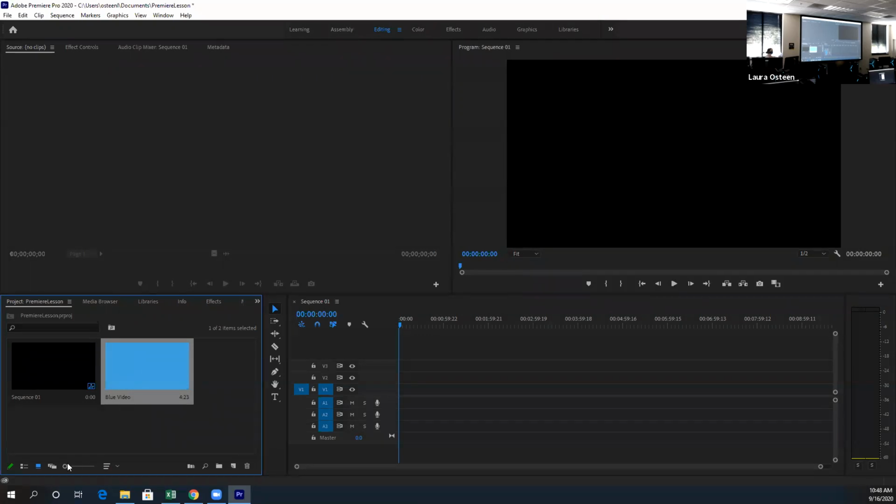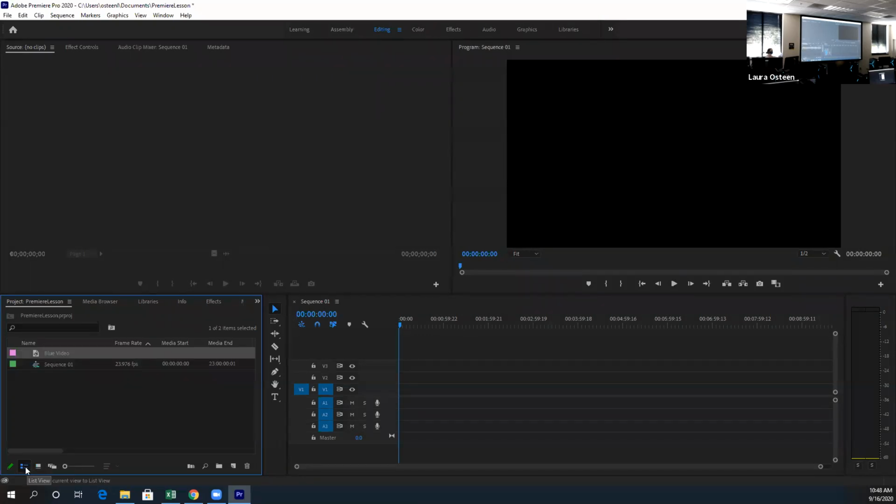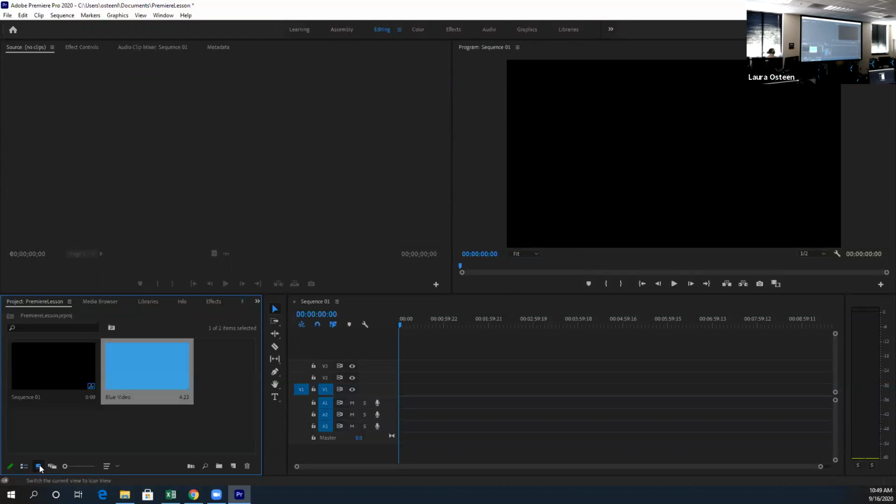And if it does start to crash it, change to the list view, because it does sometimes take a bit of computer processing power. So if you're already having issues with Premiere and you think it's going to start slowing your computer down, you can change to list view. On these computers, it automatically defaults to that icon preview view.